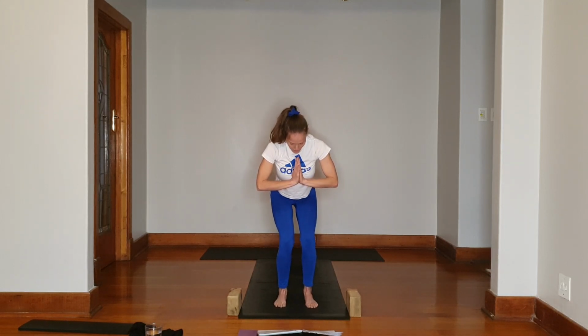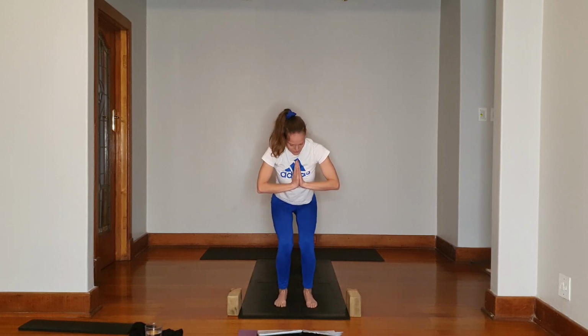Breathe. Smile. It's not so bad. It's wonderful. Nice deep breathing. Hands to the prayer. Shoulders back. Hello toes. Say hello. Drop your bum. Pelvis forward. Sit up nice and tall.